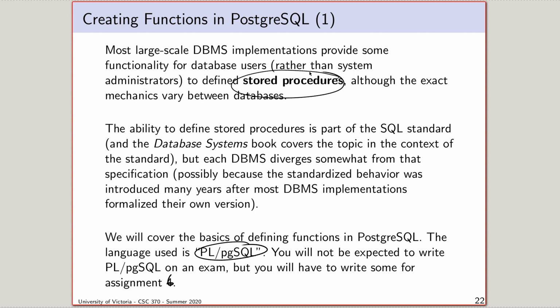So every database system has their own way of implementing user-defined functions. So we're not going to belabor learning a new language or anything. We have to use this weird language that Postgres uses, but we're only going to learn enough of it just to use it to write basic constraints. The learning outcome here is the ability to add constraints to a database, not knowing this weird, obscure, esoteric language. The reason why every database system has its own way of doing this, I think, is historical. It's because SQL didn't bother to formalize it until long after everybody had come up with their own system.